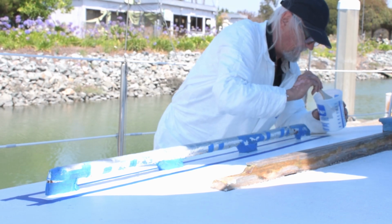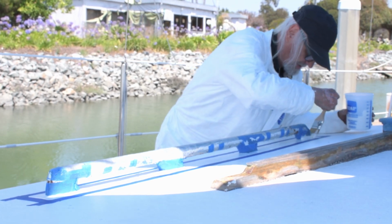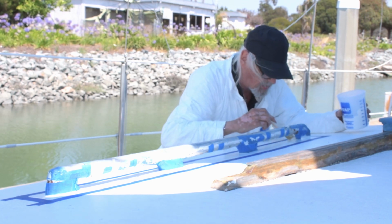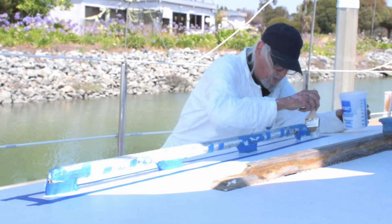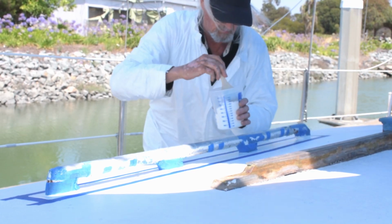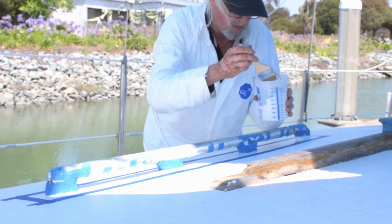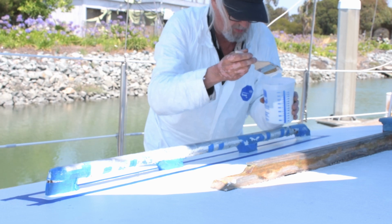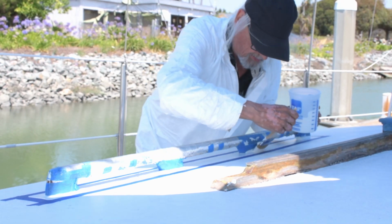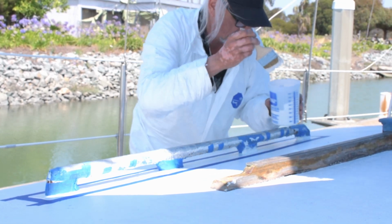You got to work pretty fast. I don't like stuff where you have to work fast. I like to take my time when I'm doing stuff, but it's just one of those things that when you're working with this stuff, whenever you're laying up fiberglass or gel coating, you have to work fast. And when you tap the sides, try to keep the gel coat down and low inside the bucket. Don't get any up on top, because then you'll get it on your hands, and once you start getting paint on your hands, it just ends up being a mess everywhere.